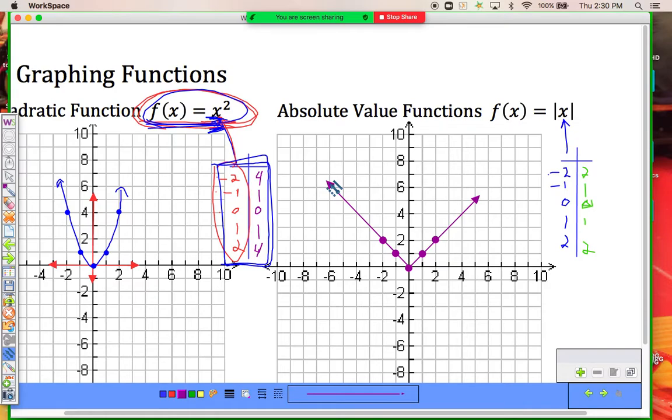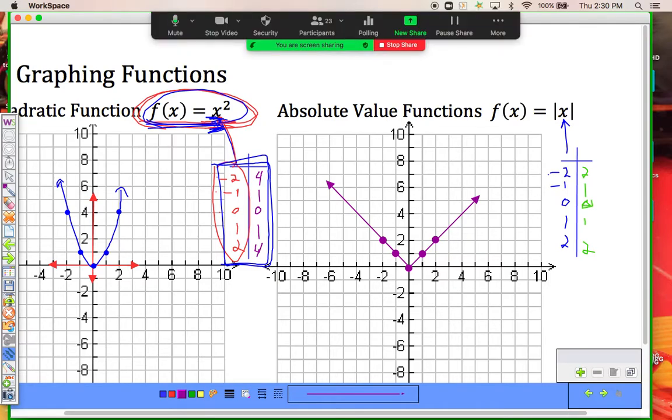When I graph my absolute value, I'm going to get a V. So what's going to happen is if I ask you to graph any absolute value graph today, we're going to start with this V right here. And then we're going to move it around accordingly based on what the numbers are in the problem. So each problem that I'm asking you to graph, we're going to start with a U, which is our x squared function, or we're going to start with the V, which is our absolute value function, one of the two.